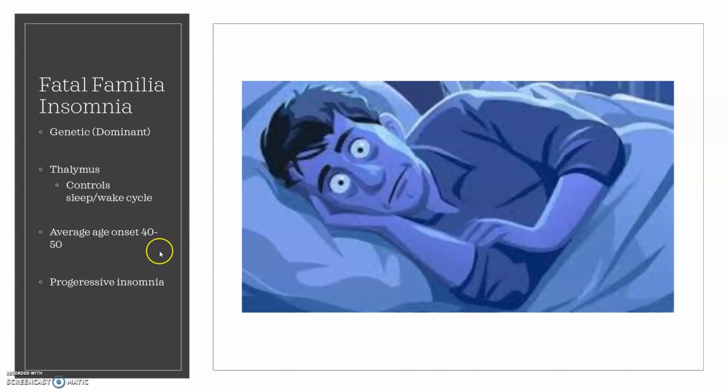But what will happen is you have a little bit of insomnia. Insomnia is, for those who don't know, when you don't sleep well, can't sleep, hence the picture here. So you have a few sleepless nights, and over a course of months, 6 months to a year, you sleep less and less. Your brain just can't sleep. And eventually, you're not sleeping, and ultimately you die because you can't sleep. But again, it's a progressive brain disorder. I don't know if they've had brain studies, but it's pretty crazy to think about. You just don't sleep, and your body can't sleep even though you want to, and you end up dying because of this.